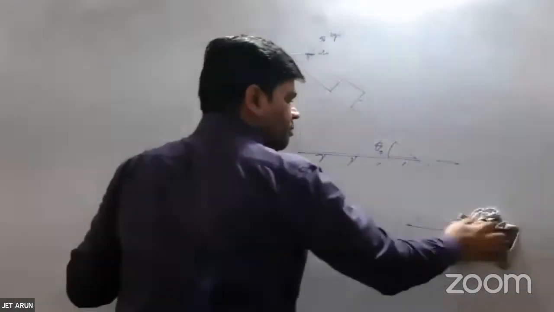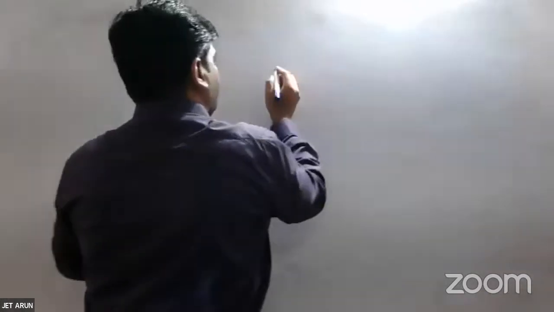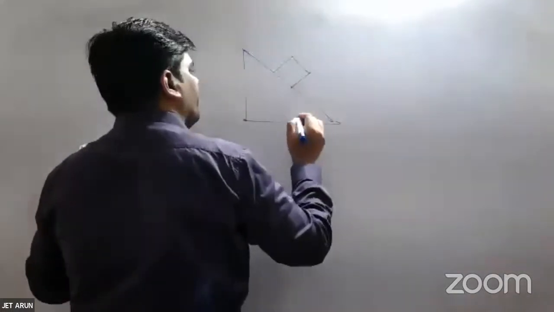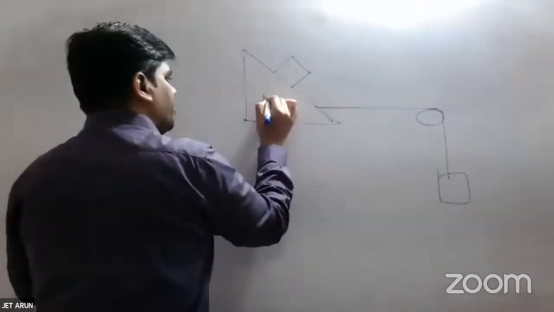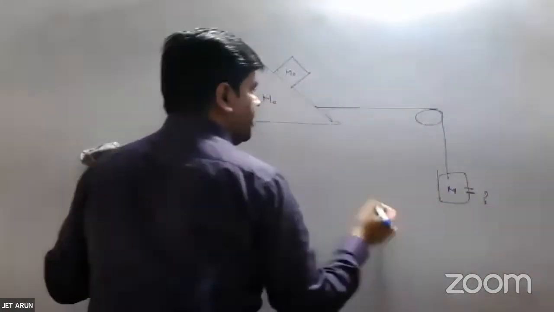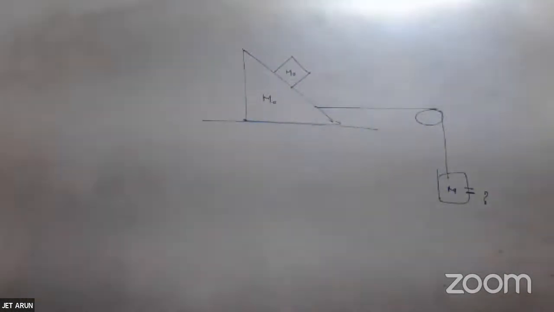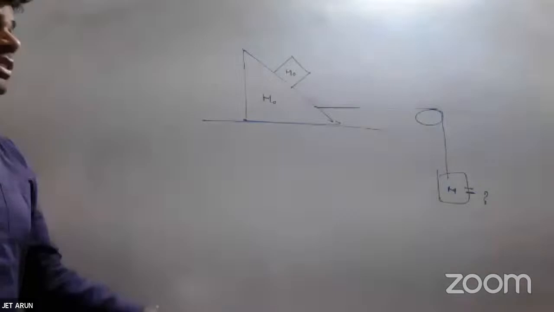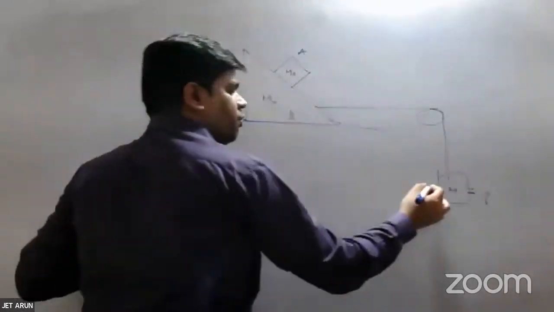All right. Now let's look at a problem. This is m naught. This is m naught. This is m. Required to find m such that this block and the wedge of mass m naught and m naught move together. That means there is no relative motion of the small block A with respect to the wedge B. What is the mass of C?